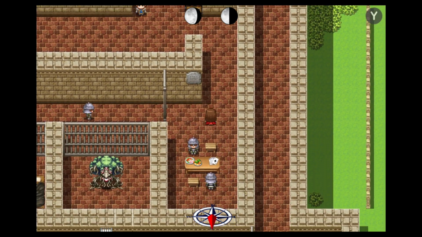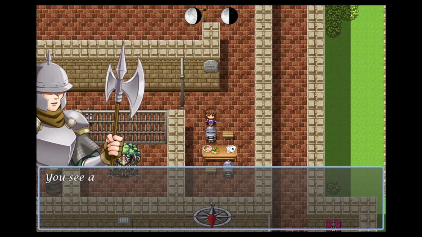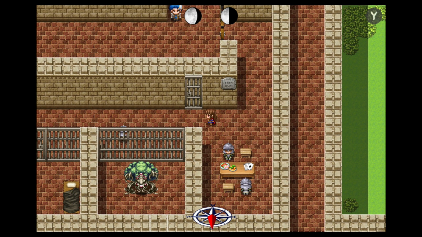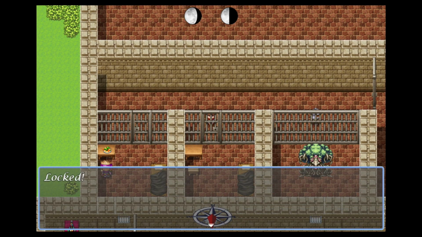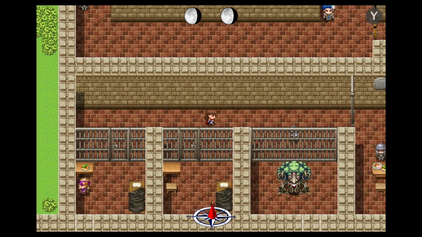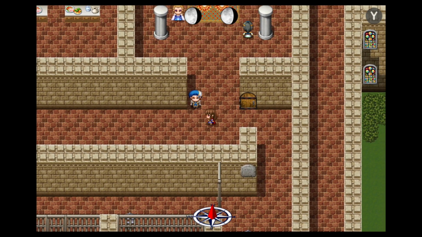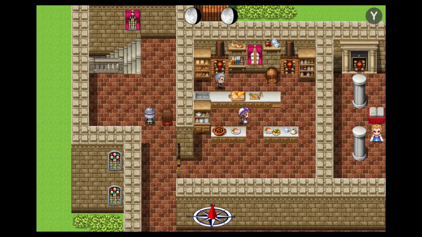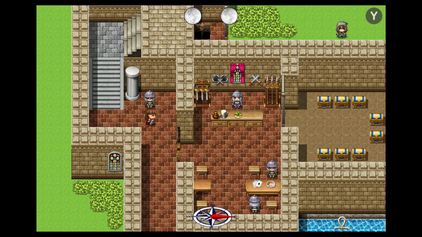We can go over here and we can read this sign, I think. Sign reads, prison. You see a guard. Move along. All right. And I don't think I can... Oh, I can access this. Oh, nice. Move along. It's locked. That's also locked. Okay. That takes care of what I can access currently in the upper floor of Castle Britannia.